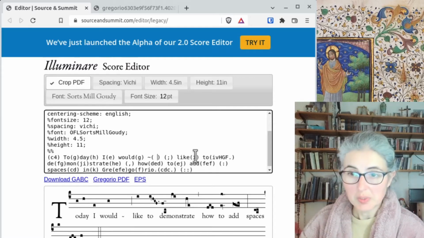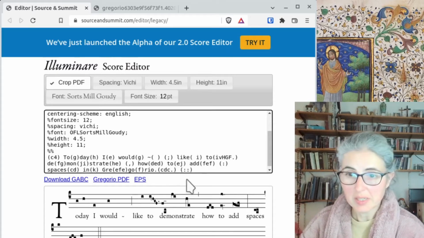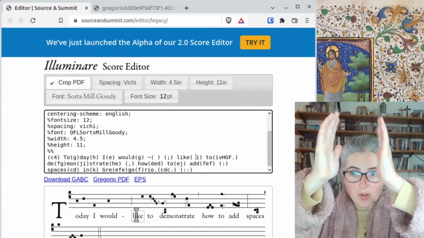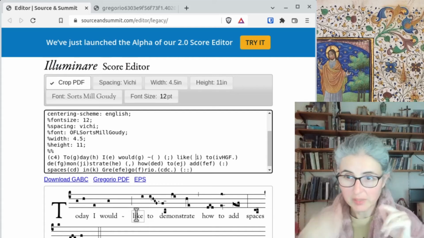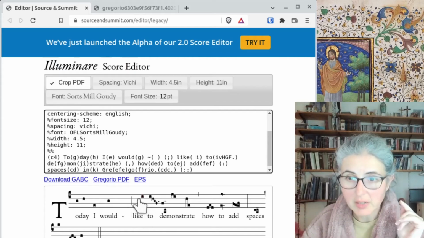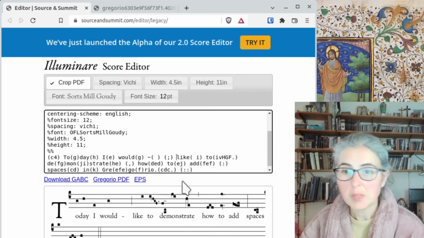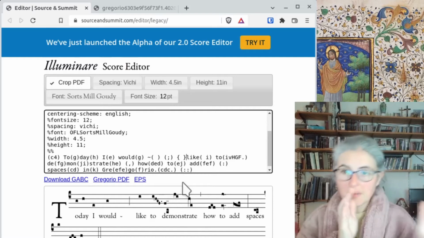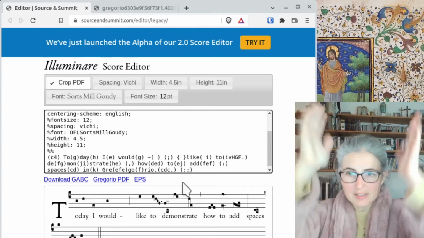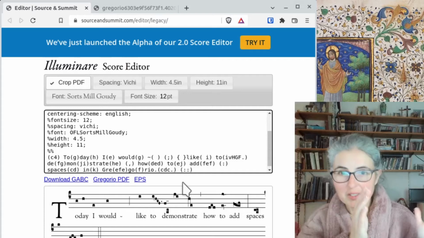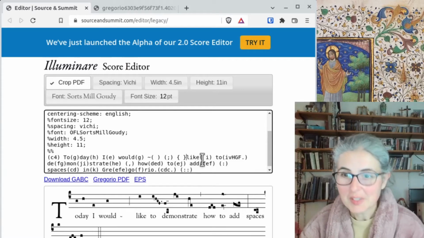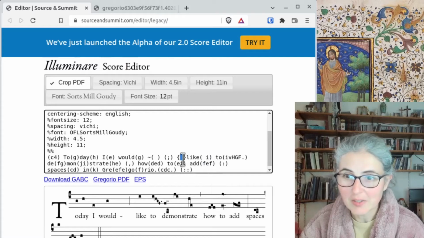You could also put a space. I'll show you what happens if you put a space there. It's supposed to center the neum over the vowel. So the vowel there is the I in like, and it's being centered now over the space. So that's not really what you want, but you can change that to tell it to center that space that you put in over a space that you put in front of the syllable. So this space here is centering over this space here.